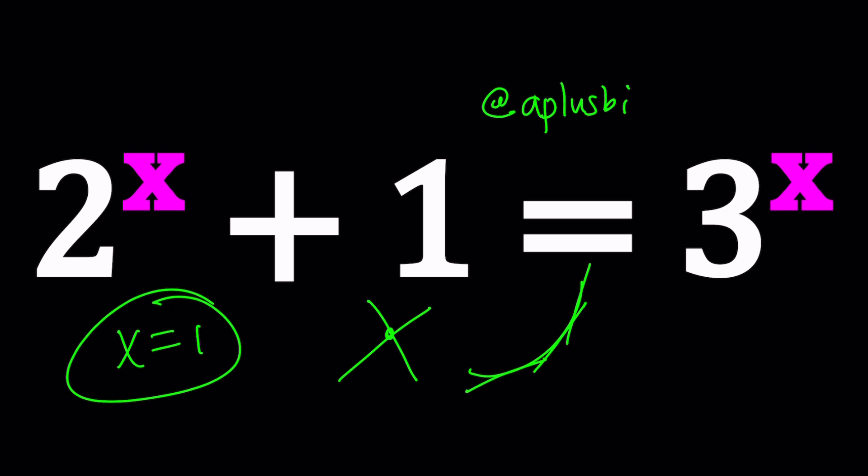Anyways, so x equals 1 is a solution. How do we prove there are no other solutions? So, 2 to the x is increasing, isn't it? And how can you tell if b to the x is increasing or decreasing? Look at b. b can be between 0 and 1 or greater than 1. You don't want b to be 1 because that's not interesting. 1 to the x is always 1. It's a horizontal line, of course. It's neither increasing nor decreasing.